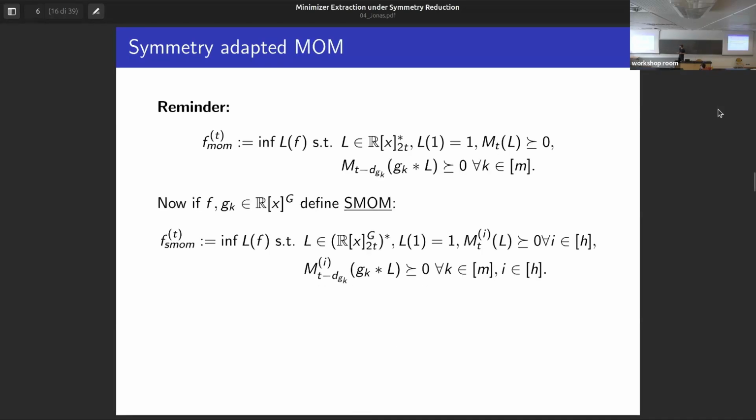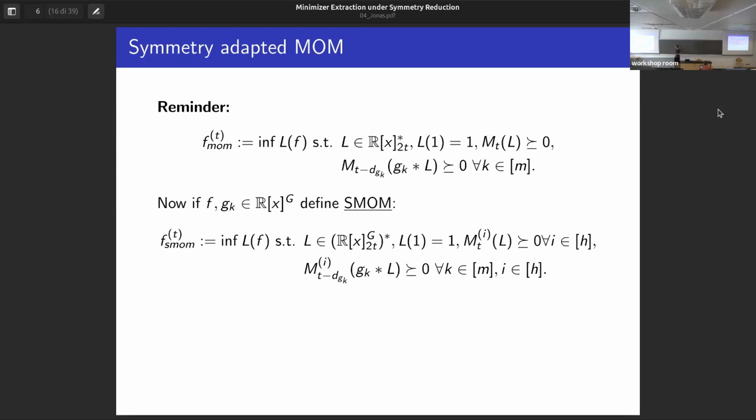Okay, and this is of course nice because this was our original moment relaxation, where we just have one big moment matrix that you're checking to be PSD. But now, of course, what you can do if you know you have this block diagonalization of your moment matrix, you can just check the individual smaller blocks. And of course, you wouldn't check the repeated blocks. You would only check each block one time for being PSD. So this is this condition here, and the same holds true for the localizing matrices.